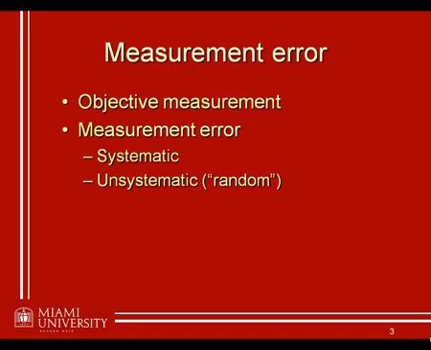Okay, so in other words, there's always going to be some sort of variability, some sort of random error in our measurements that we're not going to have any control over, that we're not going to be able to do anything about. We're not going to be able to minimize or eliminate unsystematic error. But if we're always using some sort of systematic mistake when we're taking our measurements, these are the things that we can be aware of and hopefully reduce when we are making these measurements.